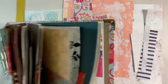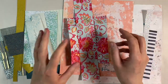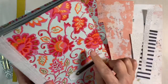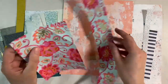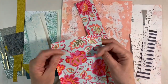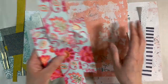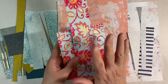I've got mainly teals and pinks and peaches and those kind of colours in my journal, and that's what's inspired the pieces that I've pulled out here. I started off with the scraps of wallpaper that were left over from the cover that I made. They've got lots of creases here because this is used gift wrap. That's fine — you probably won't be able to see it by the time they're glued down, and even if you can, it really doesn't matter. So I started off with these as my base and then pulled out all the other bits and pieces to coordinate.